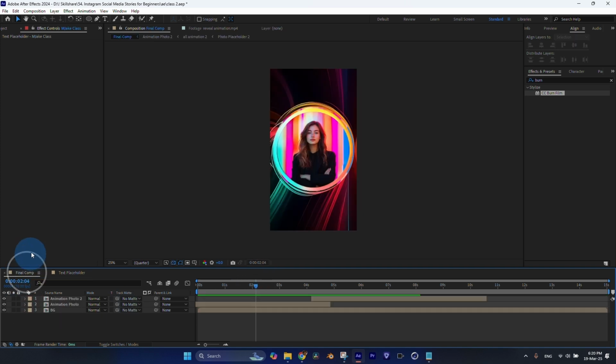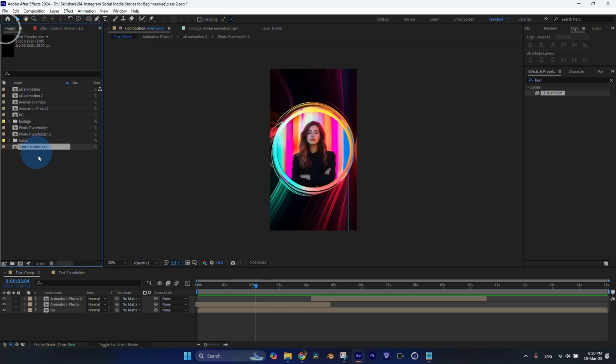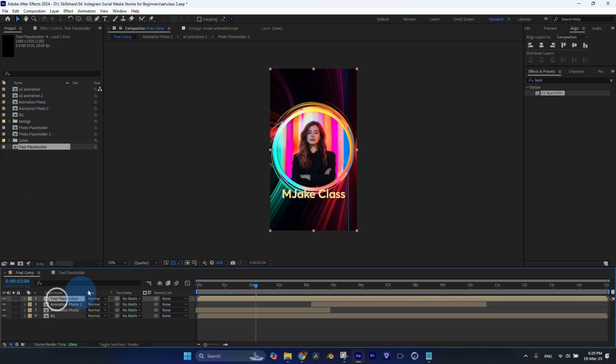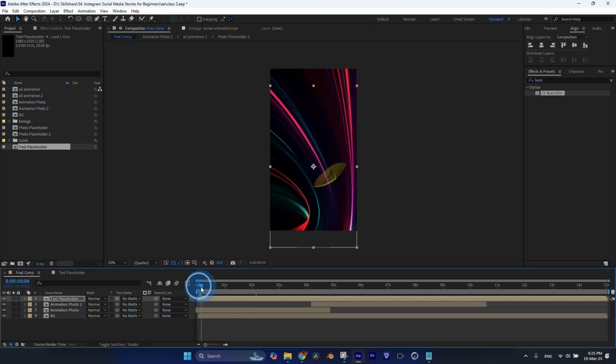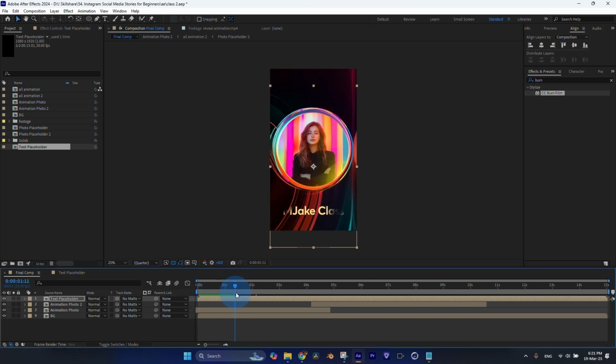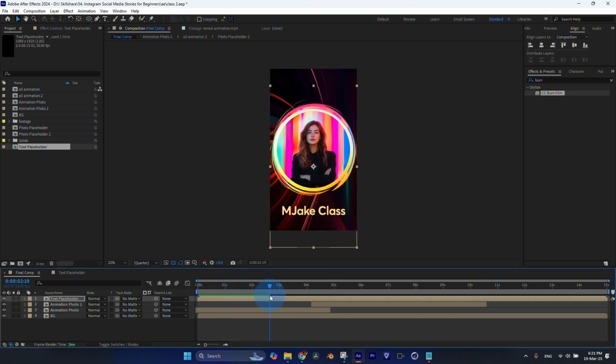Let's go to Final Composition. Let's go to Project Panel and take this text placeholder and just drop it here. As you can see, it's not quite where we want, so we can just simply select it and move it down. If you hold Shift, it will only move up and down or left to right. In our case, up and down is good for us. So let's move it like here and let's see how it looks. And now as you can see, we have this really nice reveal of our text.